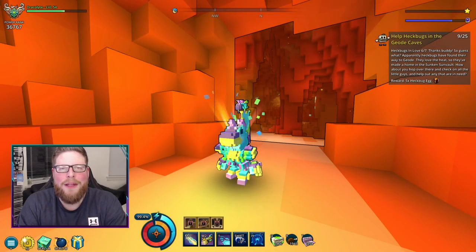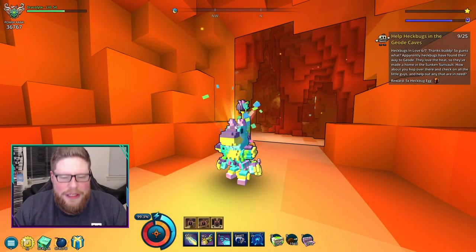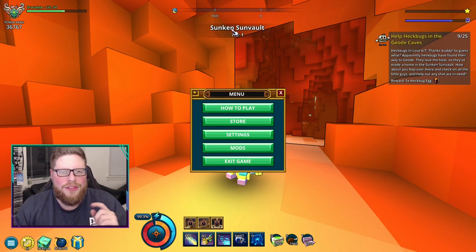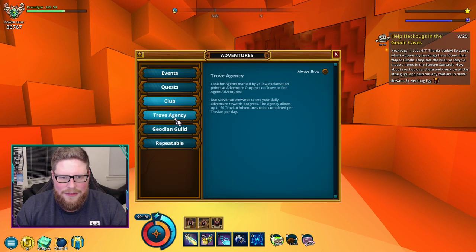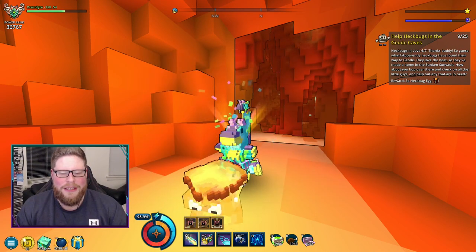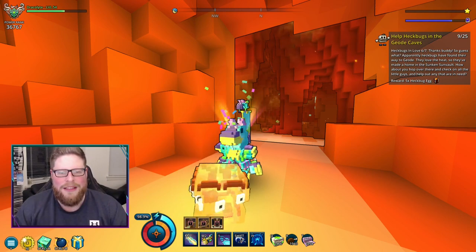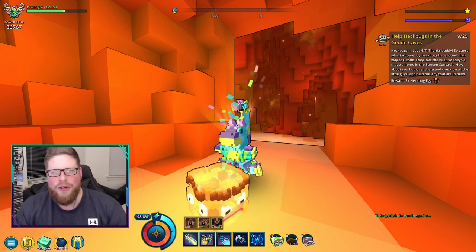Alright, so for step number 6, we do have to go to the Geoden Caves and help out some critters. We do have to go to the Sunken Sun Vault, that's the red portal. And you can also pick up the quest as well. Let me see if I can find it, there we go. To help out cave critters is going to help the ones as well. I have found a few of them because I'm doing a retake right now, because I wasn't really satisfied with the take on step number 6. But we are going to do it now.